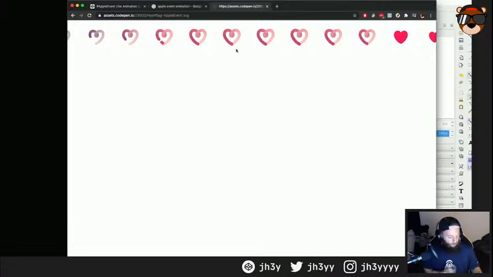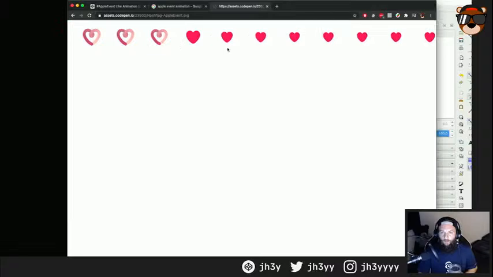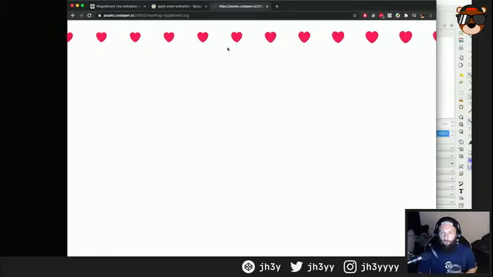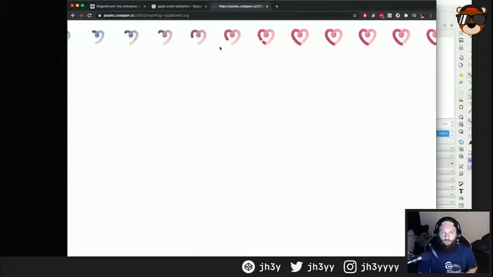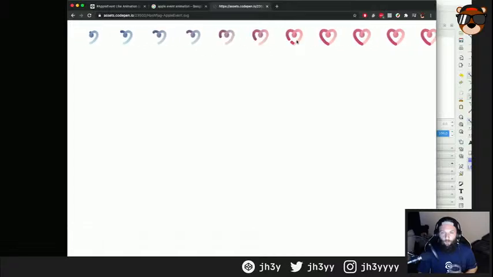Realistically, a designer's probably sat down with this in Illustrator or something and made it like pixel perfect. This isn't, well, I don't believe this is the original SVG. I think this could be frames taken and turned into a sprite, because the giveaway for me is this one, which doesn't really make any sense. There's a break in the line, and I don't think, well, I could be wrong, but I don't think Apple would do that.